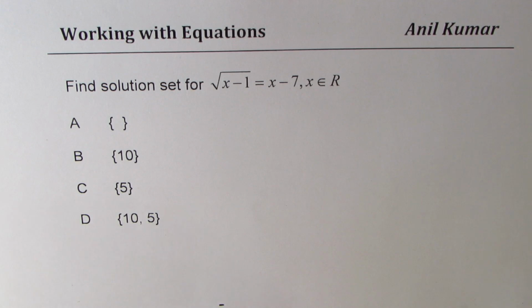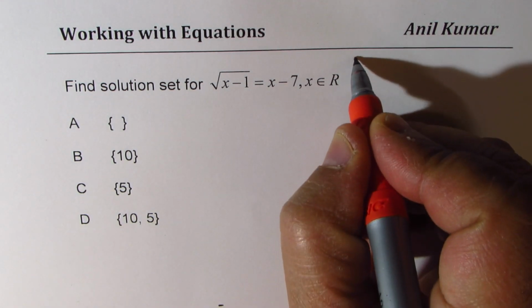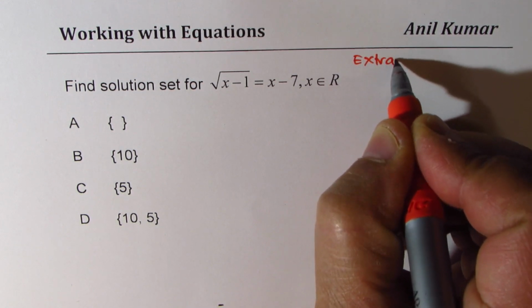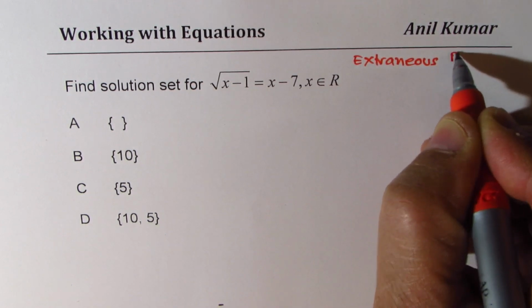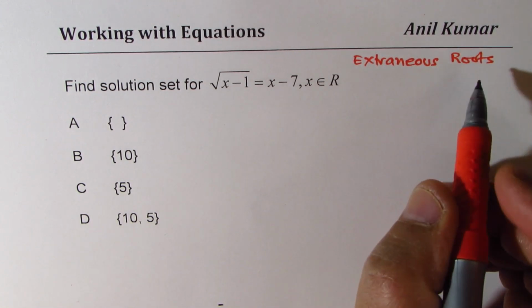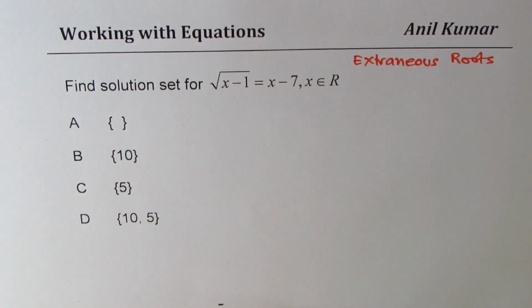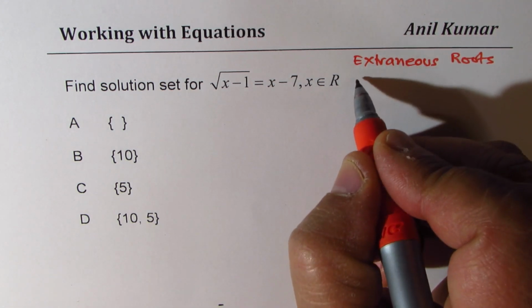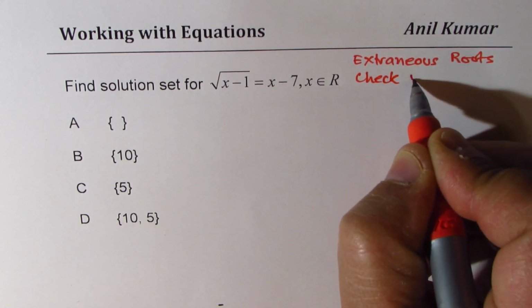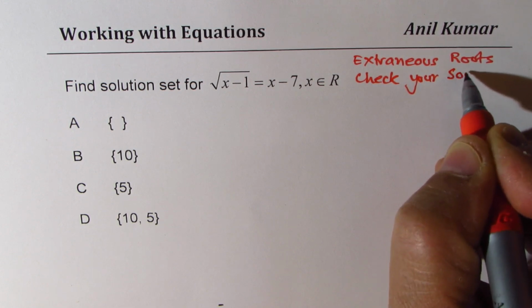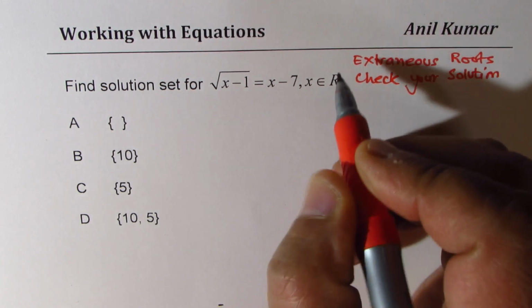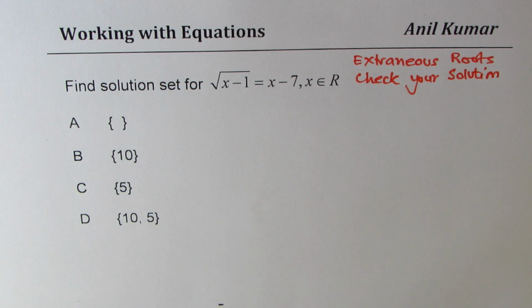Perfect. Now, in such cases, we can have extraneous roots. So remember that part. Let me write it down. That really means that whatever you calculate, all may not be correct. So what you need to do here is check your answer. That is a critical thing to be done in these questions. I know in multiple choice you are always pressed with time, so you may rush to a wrong solution.